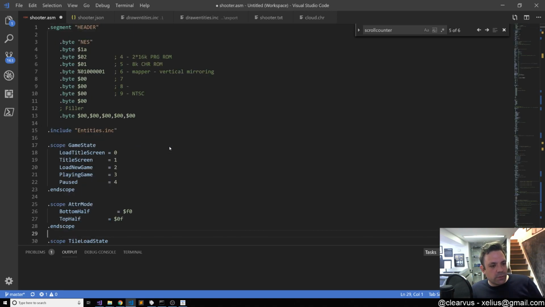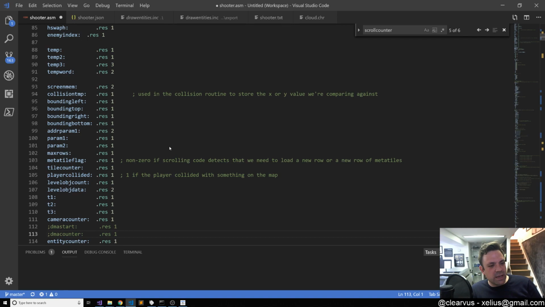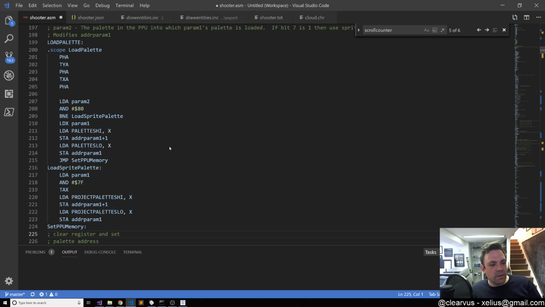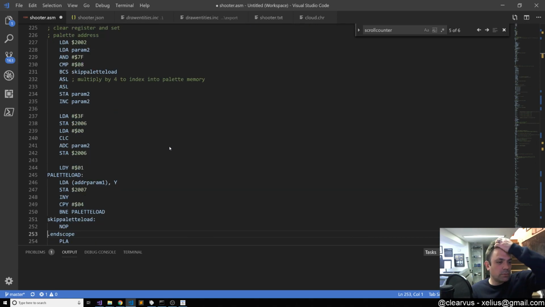So let's make it so that when we get to the end of our map here, we switch over to a fill pattern mode, basically.